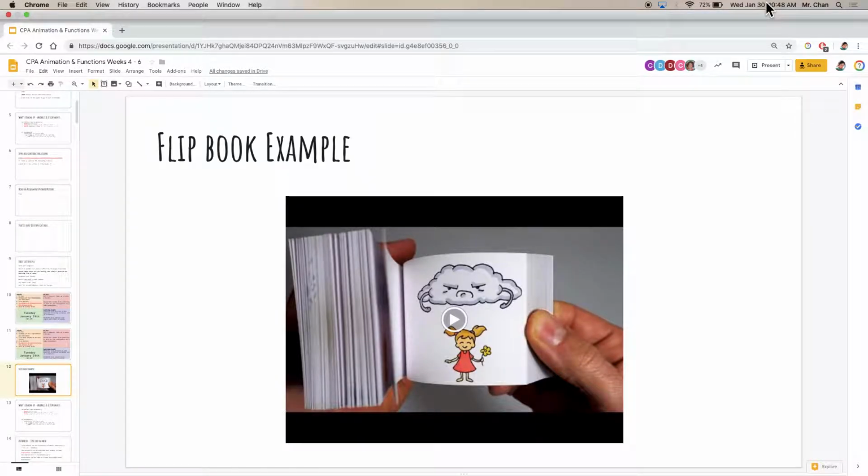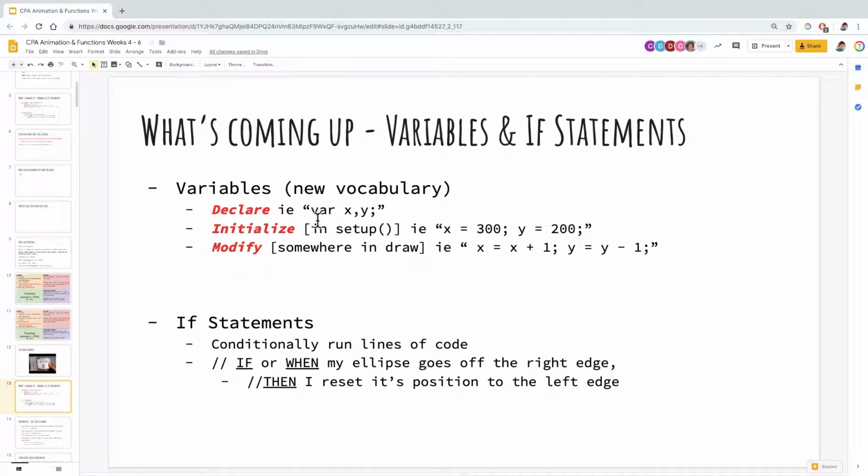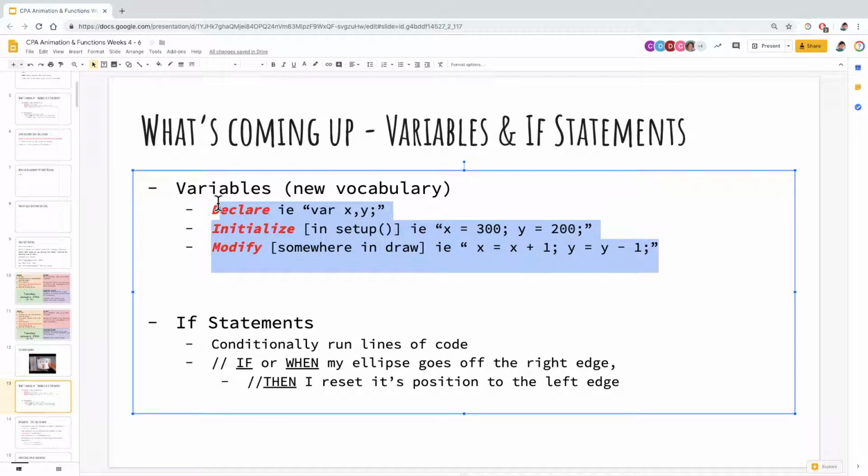Okay, so back over here. So we're focusing on this part, declaring, initializing, and modifying. The first two steps of using variables should be familiar like in math class. You say x exists, then you give x a number, let's say it's 200. And the newest part that takes the most time is this part here, because it's different than what's in math.